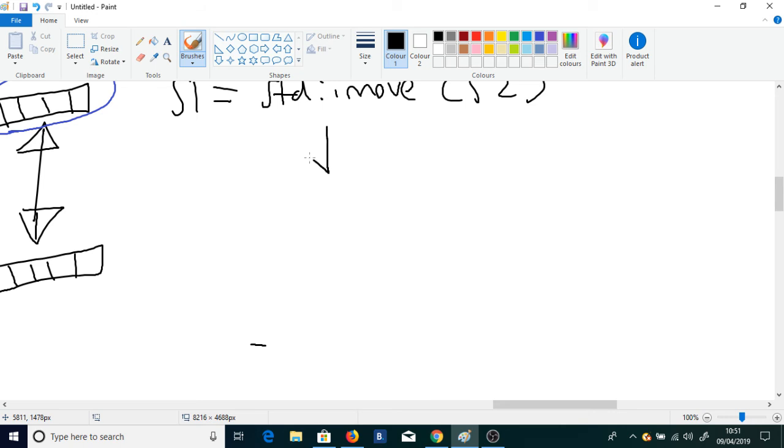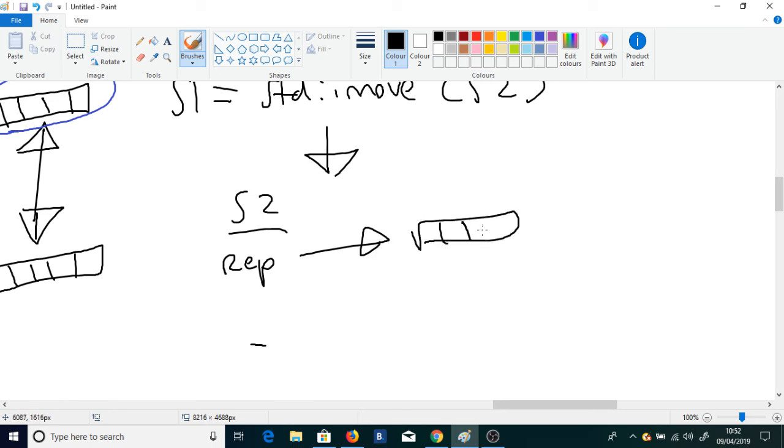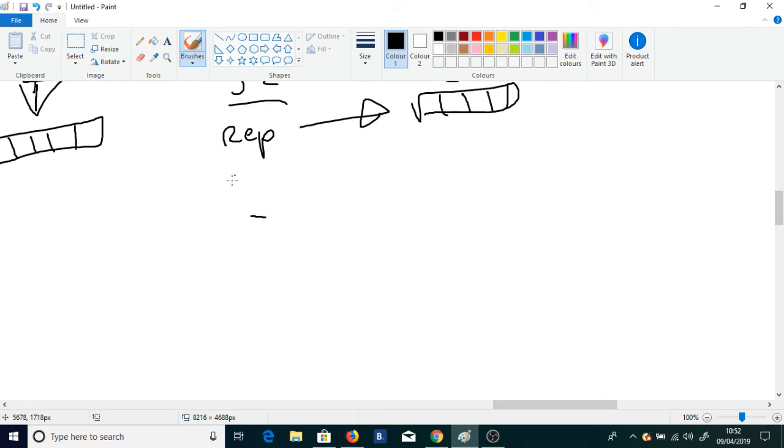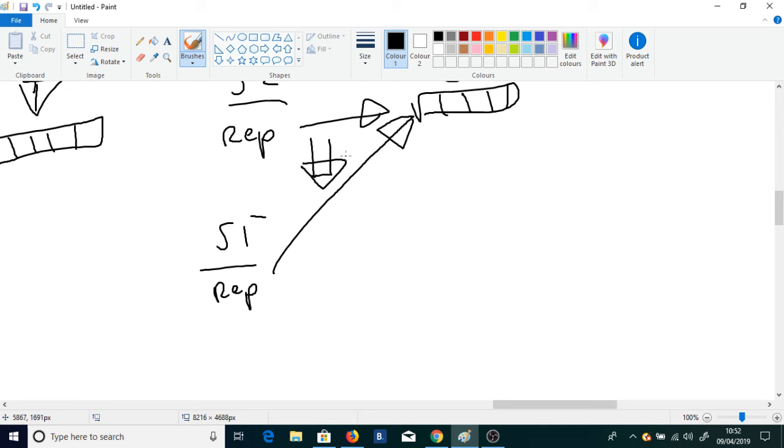And in terms of how we can represent the operation of the move constructor, we essentially have a situation whereby the S2 representation points to a dynamically allocated array of chars, and S1's representation will point to that same dynamically allocated array of chars, and after that, S2's representation will point to nothing.